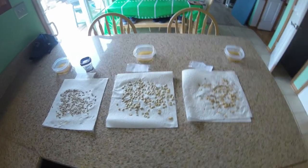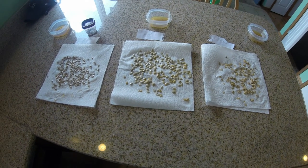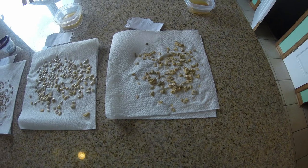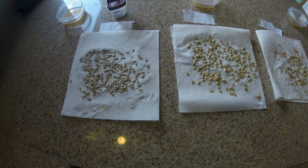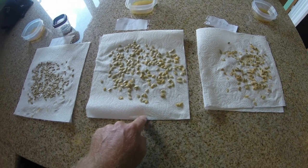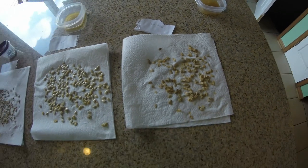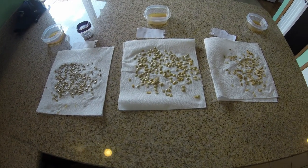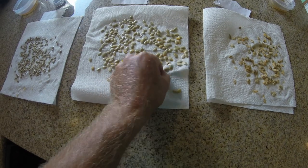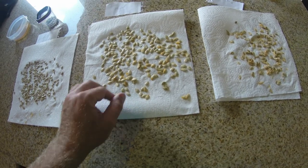I didn't film all the footage — I don't think you need to see it. Just cut the gourds or pumpkins in half, get the seeds out like we've done since we were little kids, and wash them really well. I did three rotten gourds. I don't know what they're actually called so I nickname them — some look like jellyfish, some were perfectly round little pumpkins, and some I call starships. I've got more than enough seeds for next year.